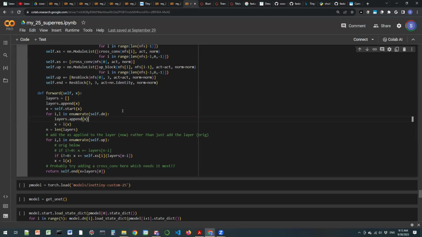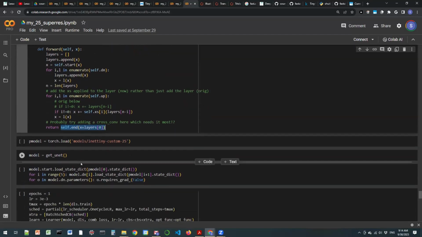He doesn't do this here, but he says that one of the things he missed is, remember that, different from any other unit, he combines the very input to the output of the unit. He says it would have been great if we added a cross convolve to layer 0 and then added it to X. So these are a few other things that you can play with in this model to see whether you get even better results than before. And then that's where he uses the P model.